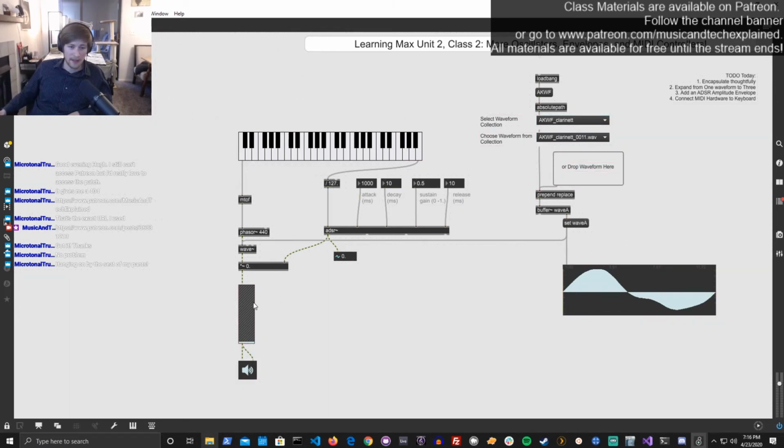So if I bring the volume back up and I hit the key very low, very quiet. Higher, a little louder. Higher still, even louder. And at the top, we get full volume. And then we had that quick dip down. That's sort of the weird sounding part. So that's a really good thing to understand about the ADSR. It's kind of in there in the help file, but you have to look around for it.